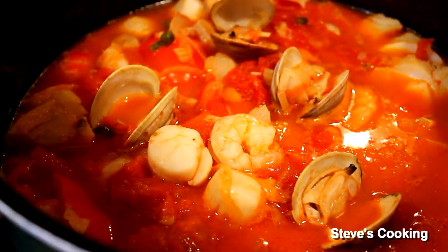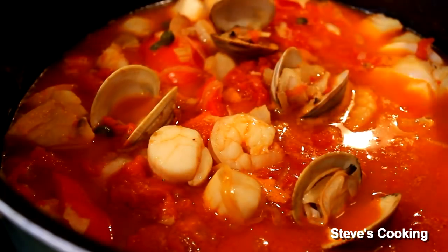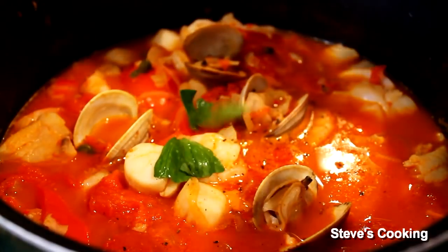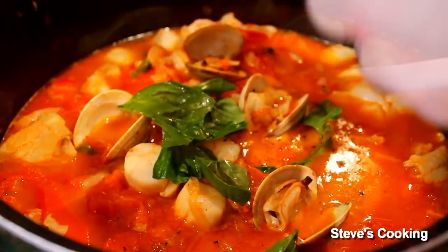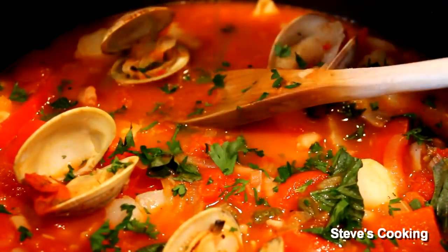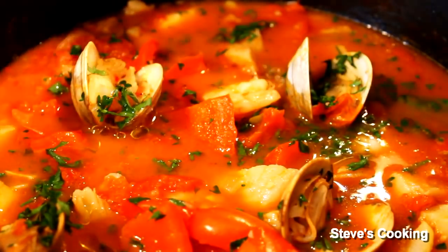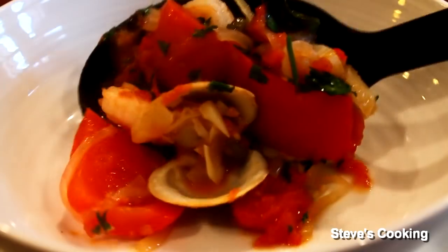That broth is fantastic. Needs a touch of salt, ground black pepper. At the end, plenty of ripped up basil. Get it all in there. Plenty of parsley in, a little drizzle of olive oil. Also, I've got this beautiful bread that we're going to toast for the soup.